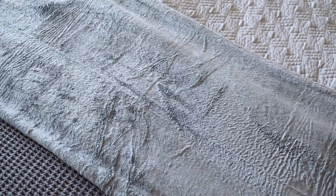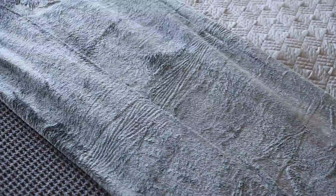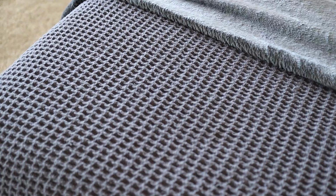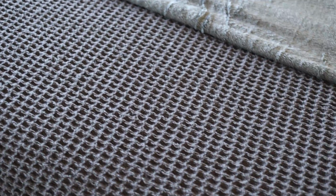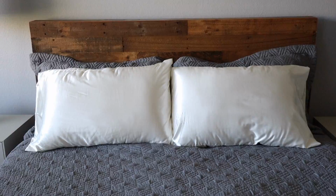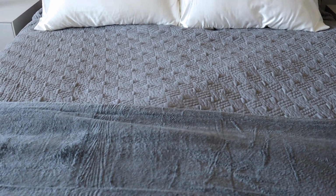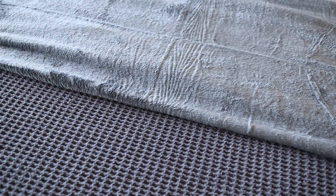The next one that I wanted to tell you guys about is this fleece blanket. I wish you guys could feel it because this is the softest blanket I have ever owned. This is just a typical cotton blanket, but again, really good quality, really soft and cozy. Again, it's larger so it fits across my whole bed, and this combination of these three pieces is seriously my absolute favorite because, like I said, it's more dark and moody.